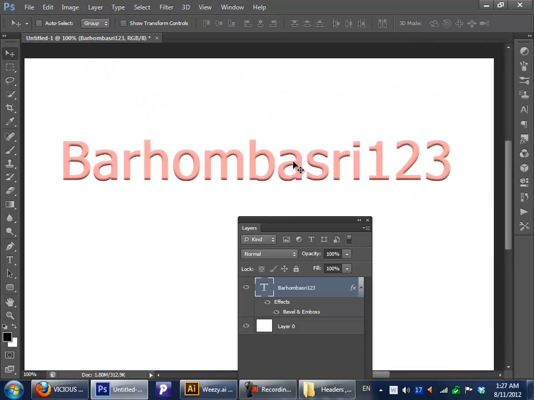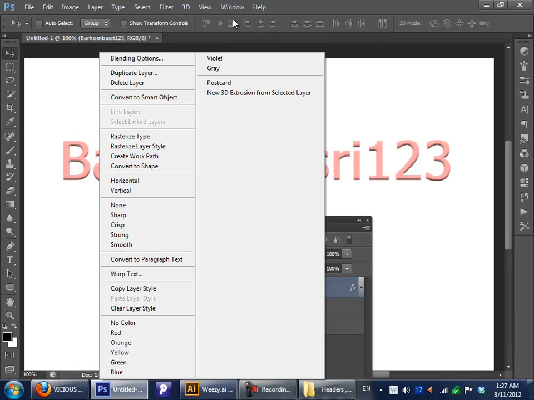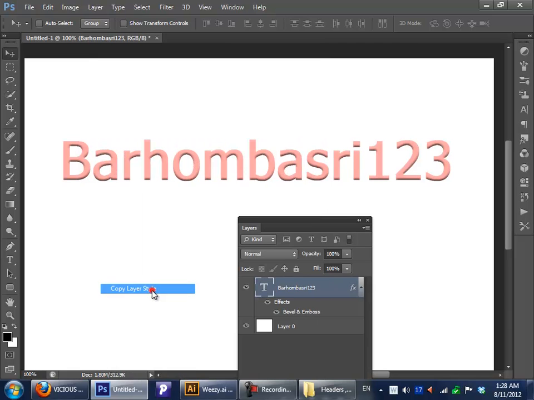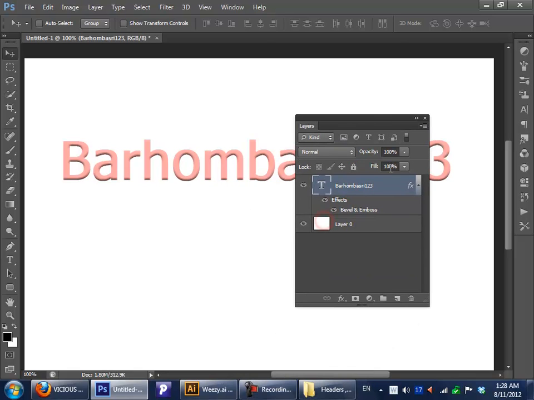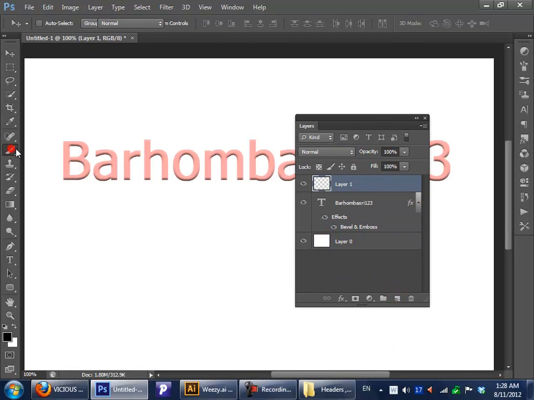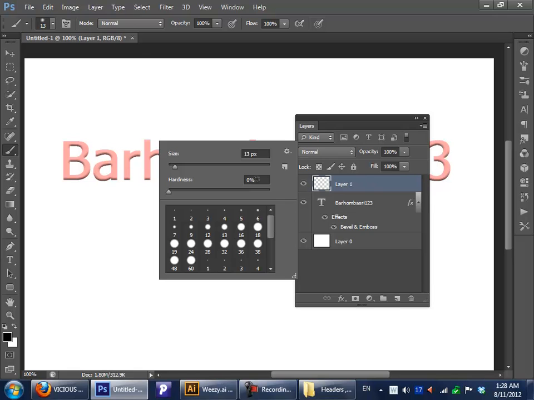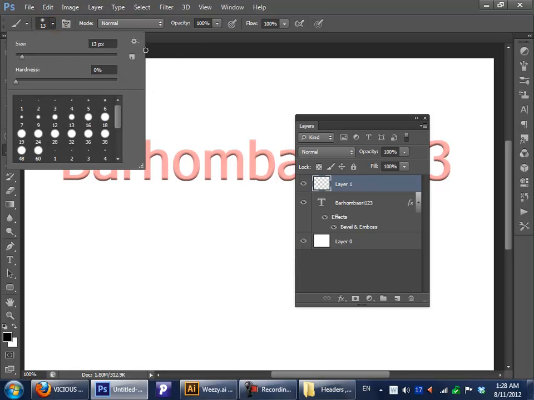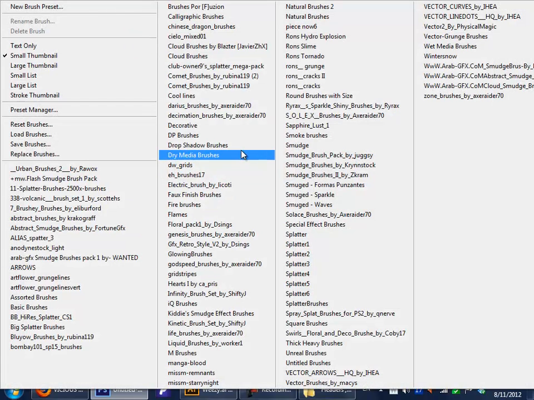We applied this one for the text. Oh, by the way, you can press right click over here and you get these options. If you want to copy the same layer style, you can click on this one, copy layer style, and then maybe make a new layer, go to your brushes and apply a specific brush.